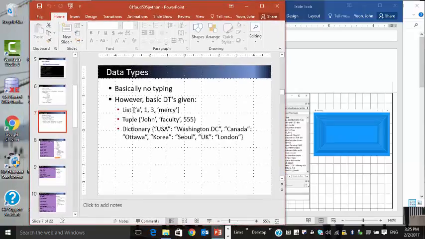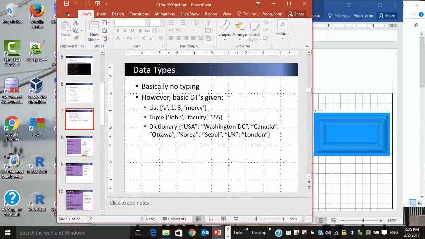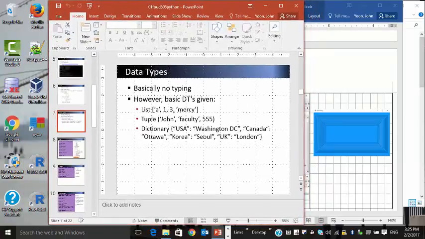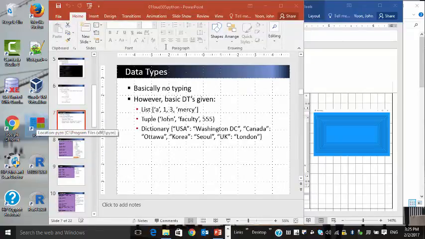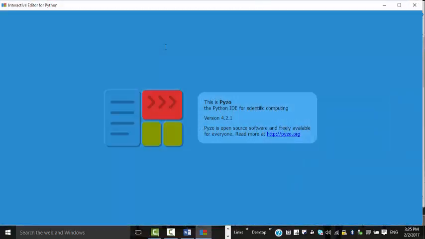Okay, so to practice this, we need to have Python. As I said, those who want to use a Mac, you may use Mac directly. Mac works for Python, as long as you have a graphical user interface. Okay, so I'm launching Python.